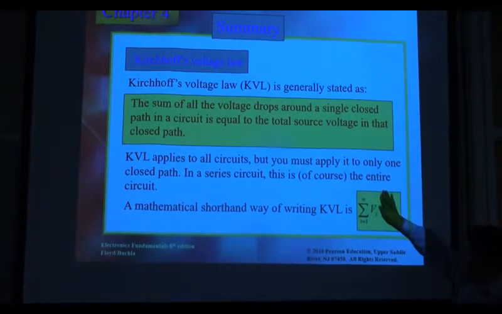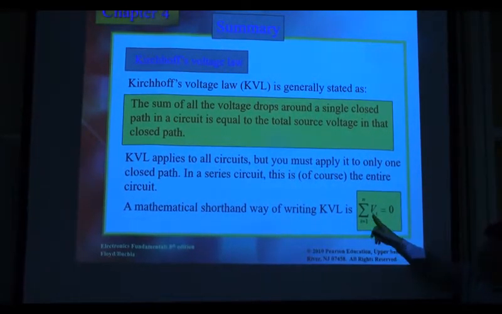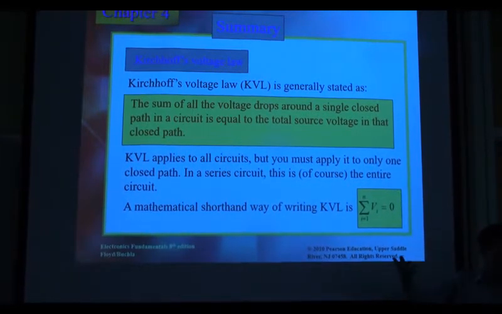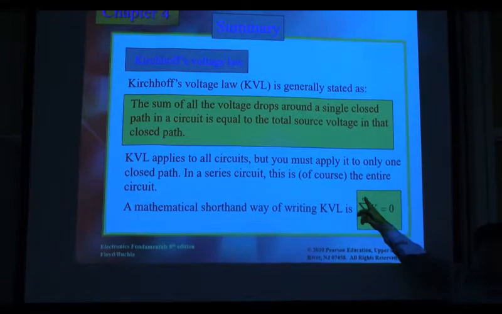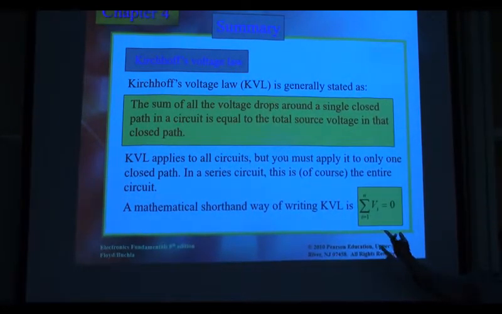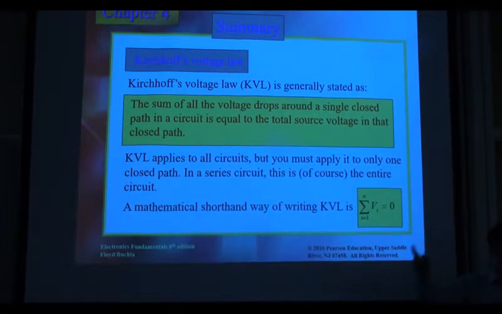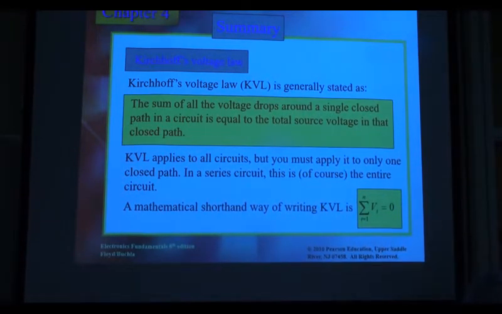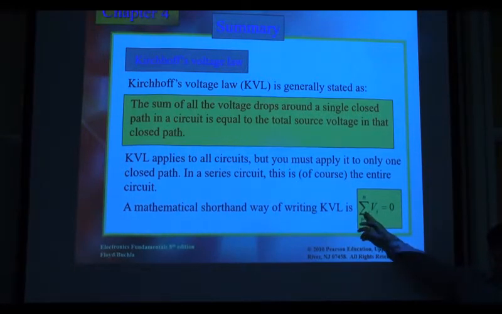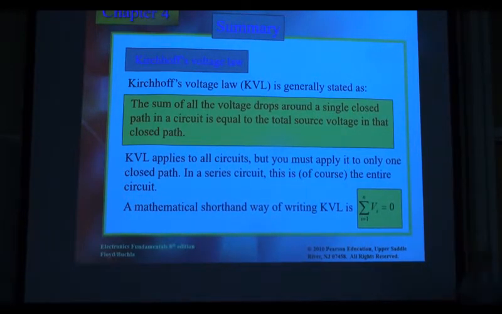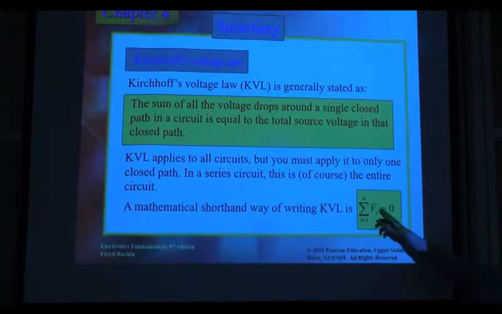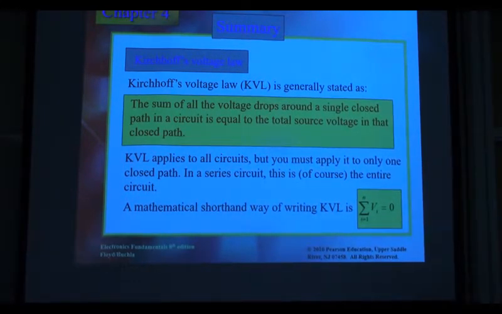So this formula on the left means V1 plus V2, because this is the sum, with i from 1 to n. So V2 plus V3 plus maybe V4, maybe V5, all the way to V sub n. Whatever amount of voltage is in the circuit is the sum of all of those. We are discussing the notation, the meaning for this one, but this one applies to circuits, yes. KVL means all the voltages add up together equal 0. But first of all, you need to know the meaning of this. Does this make sense?